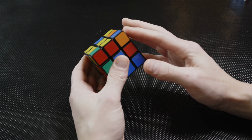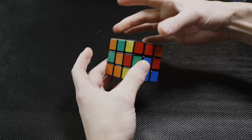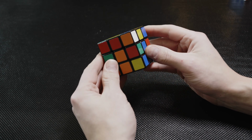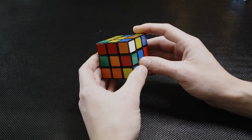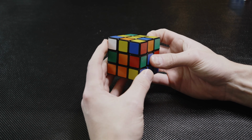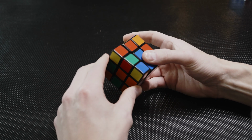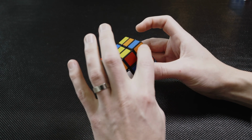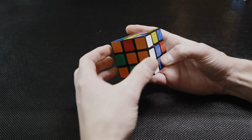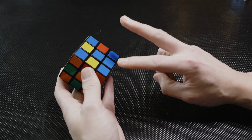Second way, when it's on the right side, it's kind of the same, but we mirror it, okay? So this bit, we want it to be here, right? Right here. And the same principle goes along here. So first, we need to put it away from the layer that we're gonna put it in. So we can't put it there, because it's still in the same layer. So we put it away from the layer, we open it up, we open up the corner bit that we're gonna put this to, and we align the bits. Right there, and back. Okay, that's the second way it can go along.